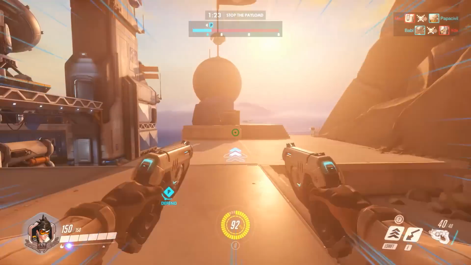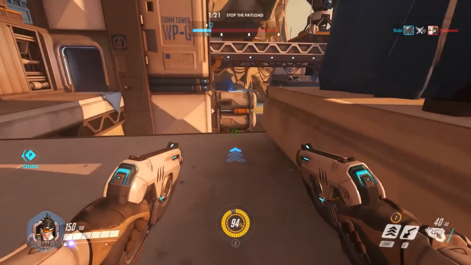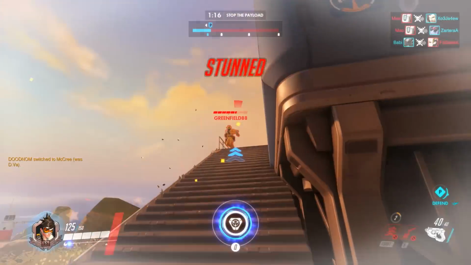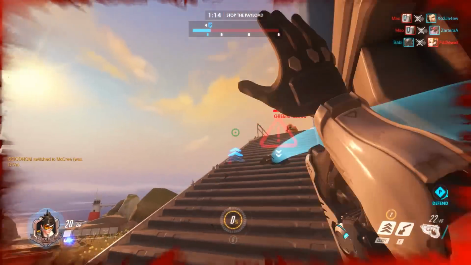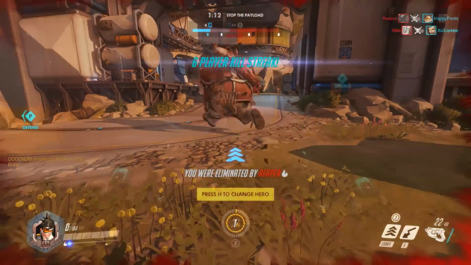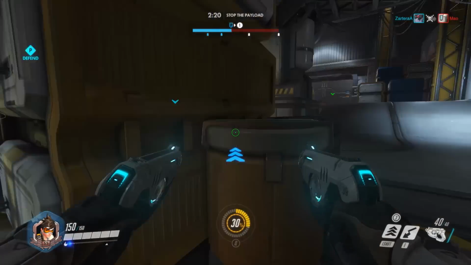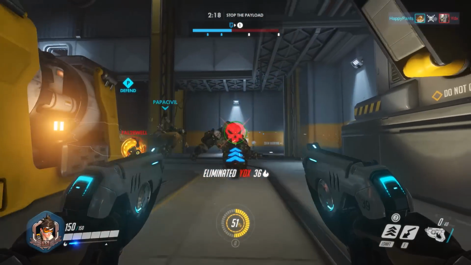It can also be useful when contesting points and you're taking damage. For example, if you're in critical health, you can simply recall to restore your health and continue firing. When combined with Tracer's blink ability, you can actually cross great distances and get out quickly. And it can be especially useful when combined with her ultimate ability, Pulse Bomb.